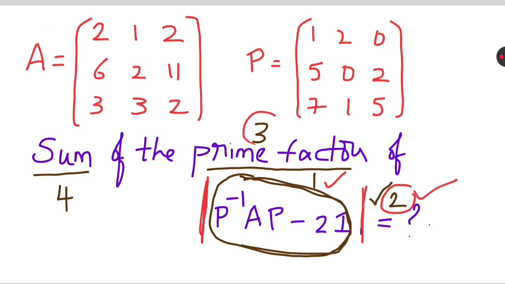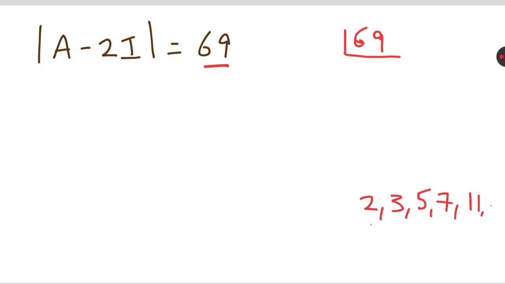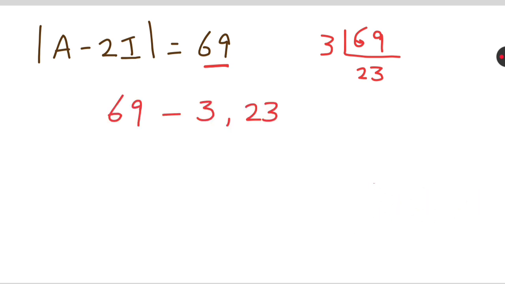Now we need to go to the third step, which is prime factors. For 69, you need to find the prime factors. So you need to take prime numbers. What are the prime numbers? 2, 3, 5, 7, 11 and so on. 69 is not divisible by 2. So let's take the next prime number, which is 3. 3 twos are 6, 3 threes are 9, so 69 is 3 times 23. 23 is a prime number. You can stop it. So we are done with the third step.